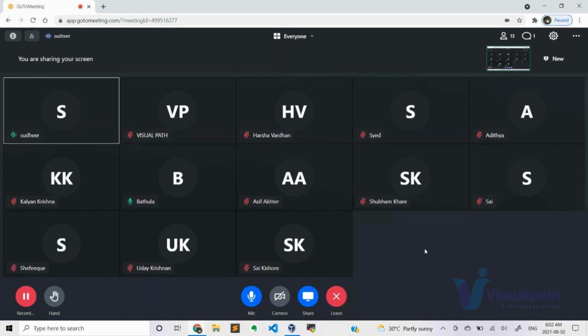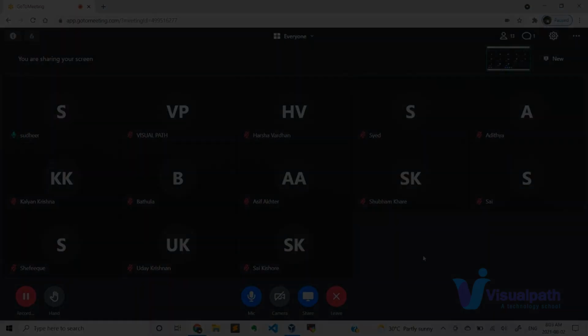So that's all for today. Thank you guys. Tomorrow we will continue with the rest of the topic, and the day after tomorrow we'll be talking about networking. Today, tomorrow, and the day after tomorrow's classes are important for you to step into Docker. After networking, we'll be starting with Docker, straight away. Okay, thank you.